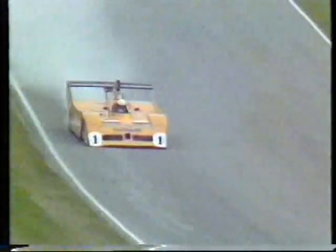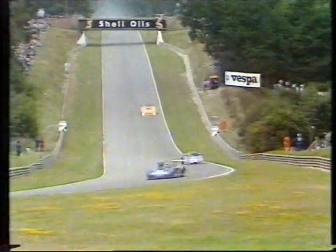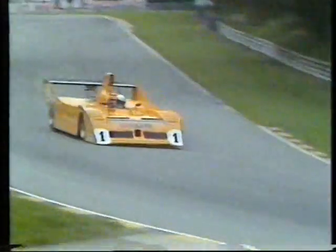and there again, as Thorston comes out of Druids, I'm sure it must be an oil leak onto the manifold, and it happens at that point only. Thorston looking in his mirrors. And of course, it's making it absolutely diabolical for the cars that are following the Lola, but they're such a long, long way behind. And I'm having also a very close look at the clearance between the right rear wheel and the wheel arch of car number one there to make sure that it's not rubber smoke. But if it was, I'm sure he would have gone through the tyre by now, and he's certainly going very, very quickly in there. John Thorston driving car number one from Dunsfold.